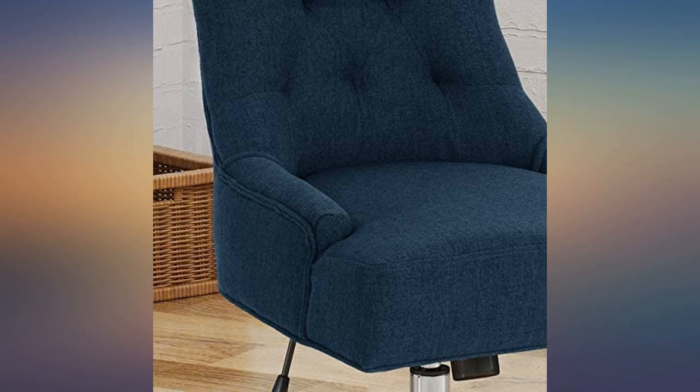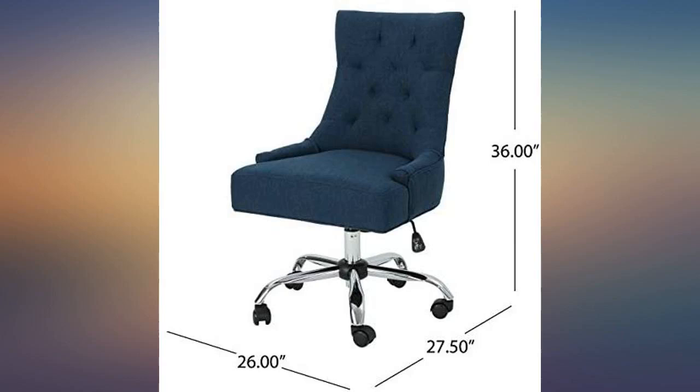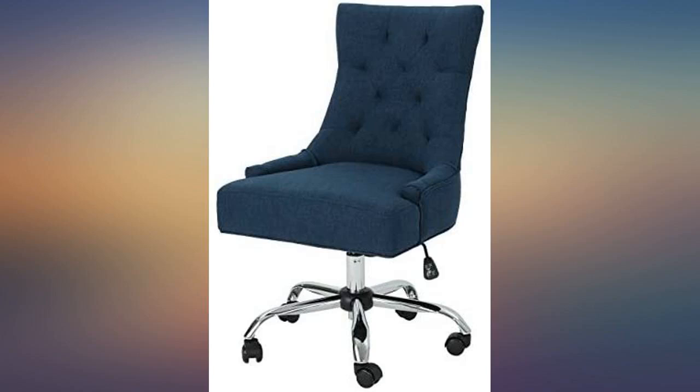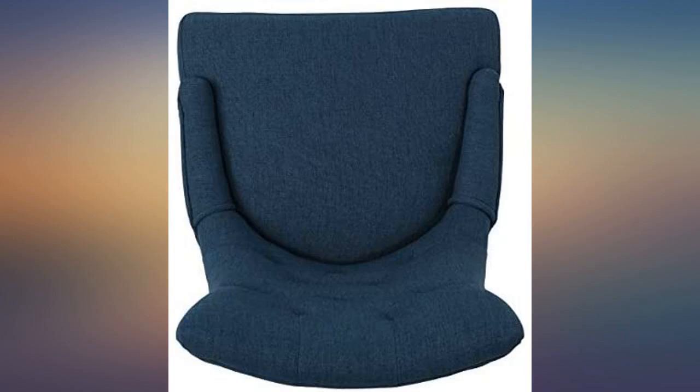Love it — great quality fabric, great color. The only thing I miss a little is the arms, but I obviously knew it didn't have any. I'm sure I'll get used to it though. Super excited to have this new chair at my office desk. Very nice, very comfortable. The navy fabric is well pigmented and rich in color in appearance.